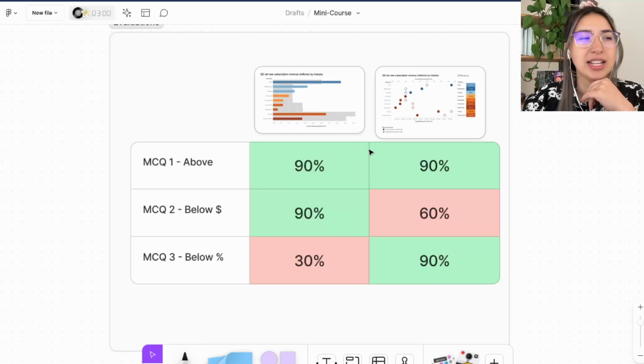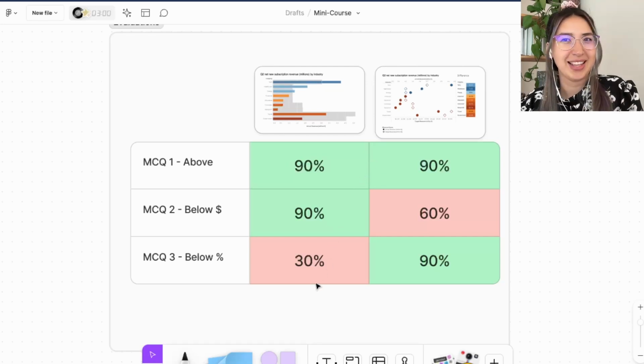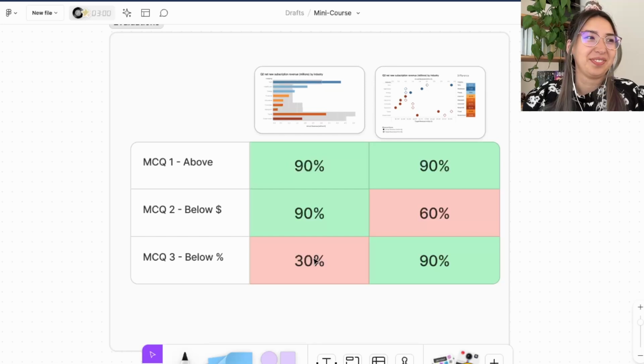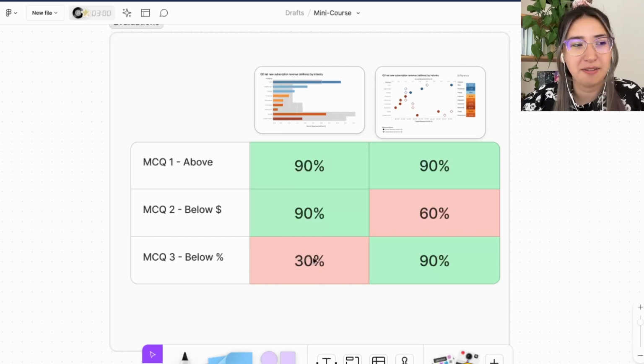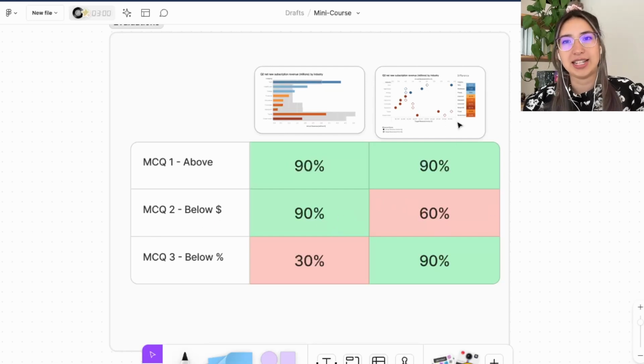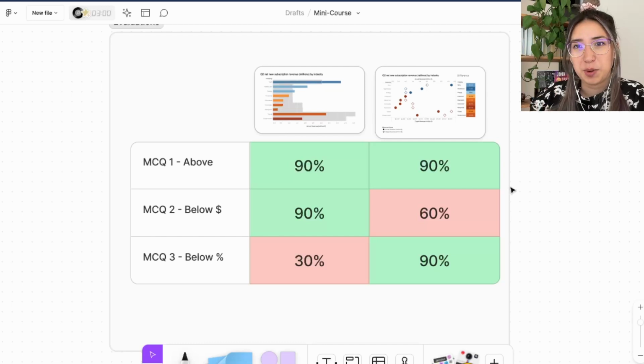And I guess further than that, you can sort of see in this example that respondents did worse on, like only 30% of them got this question right for this design, and 60% got multiple choice question number 2 right for the second design. So if we're looking at overall which design is better across all 3 questions, then you might want to go with the second design.